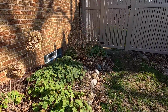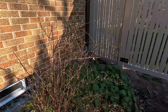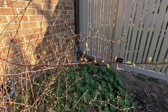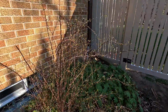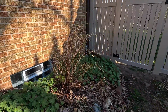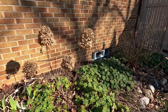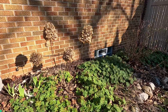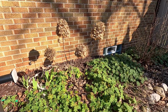And I'll show you that this spirea over here also is starting to leaf out. You can see some of the very small green leaf buds starting to push out. This is a little bit of a microclimate in this area because it is the west side of the house up against the bricks. It does get some nice late afternoon sun and the heat does radiate off of them. Well, let's get started with some of our tasks.